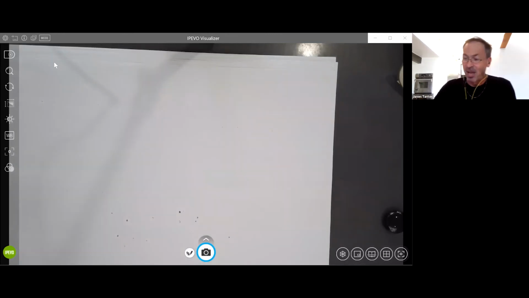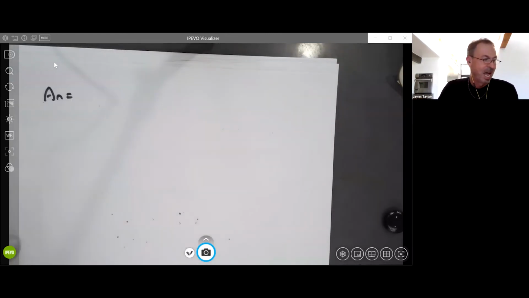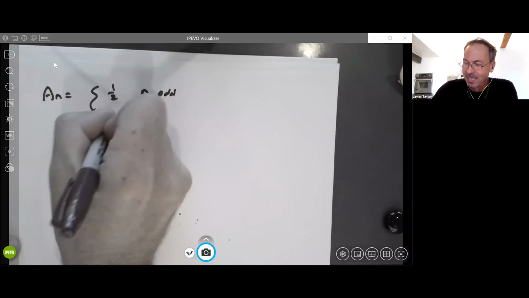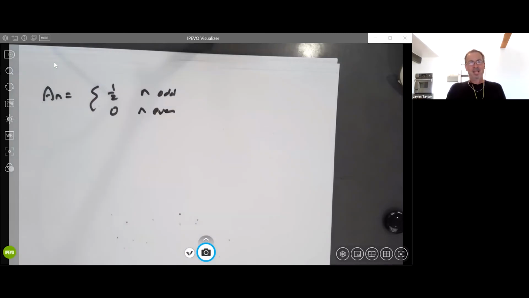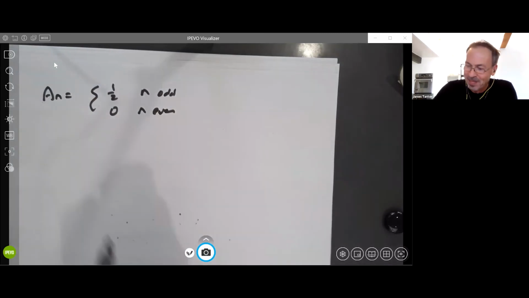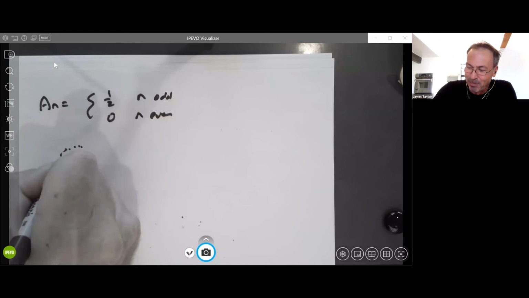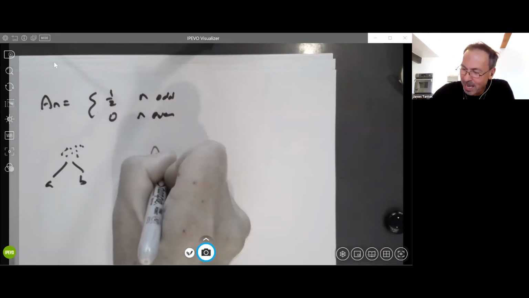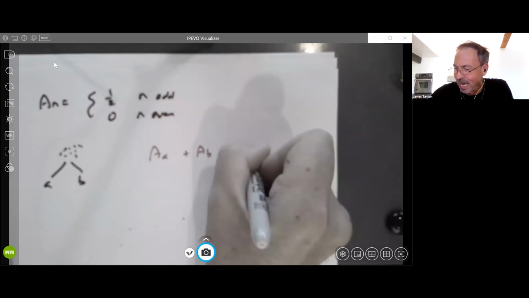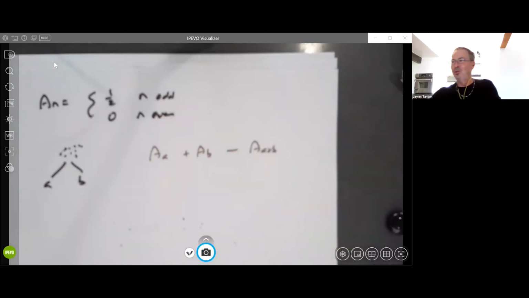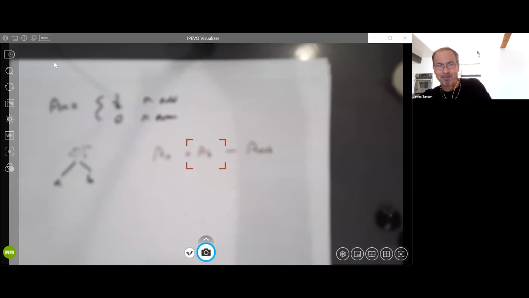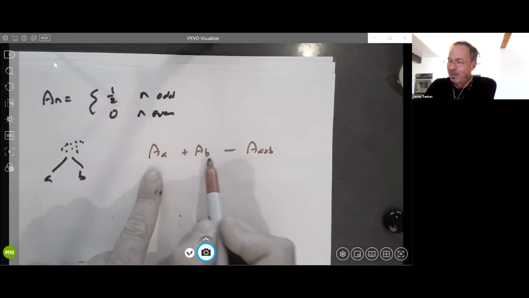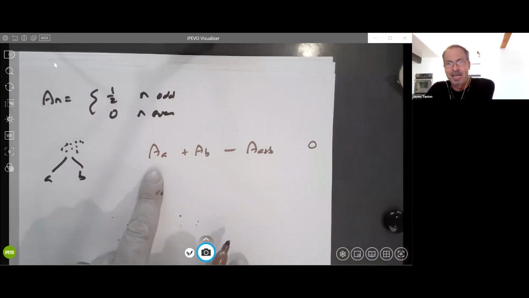And then I just had fun. I said, okay, I'm going to choose a really crazy sequence. I'm going to let AN be 1/2 if n is odd and 0 if n is even. Whoa. This is weird. This time I'm saying every time you do a split into A and B, please write down on the side of your page this number: A_A plus A_B minus A_(A+B). If you do that, think about it. If A and B are both even, then everything here is even. You'll get 0 if both A and B are even.